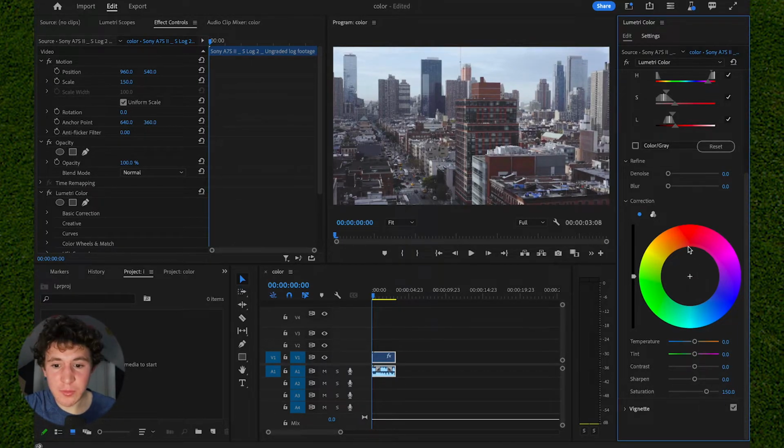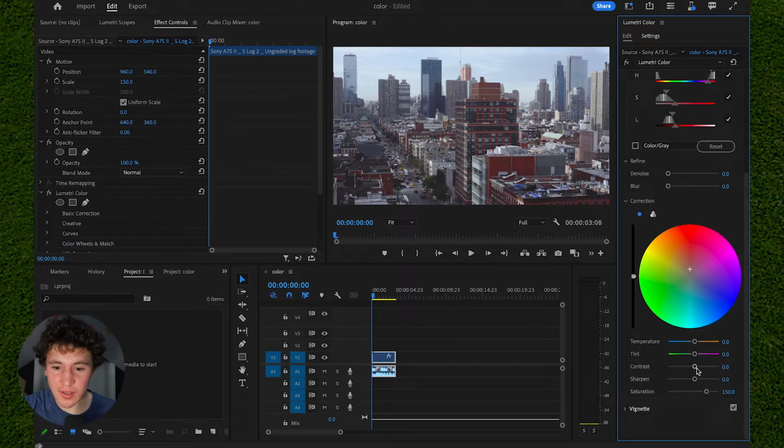And if you want them to be even more apparent, you can take this color correction wheel right here and you can actually drag this towards the color you want it to be. In this case, it's turning a lot more red right now, but if you want it to be blue or more green, you can just drag it down there. In this case, I want it to be red because the bricks are red. Not too much. You want to be careful because otherwise it'll look fake and just look not real.